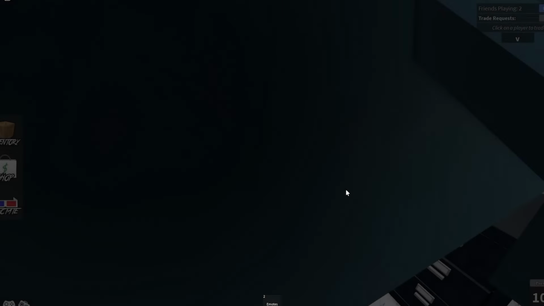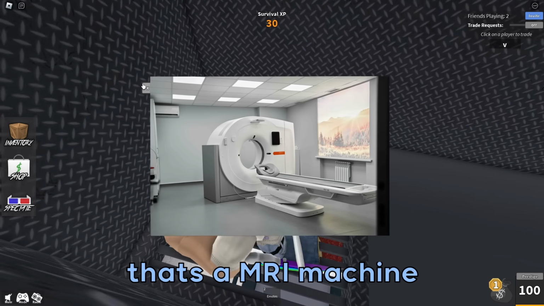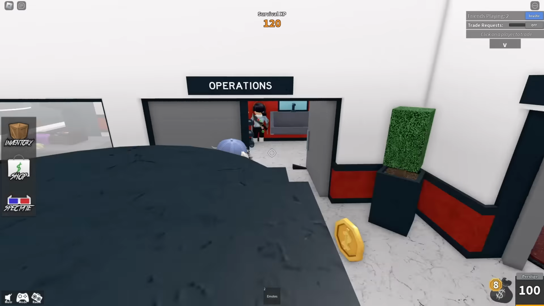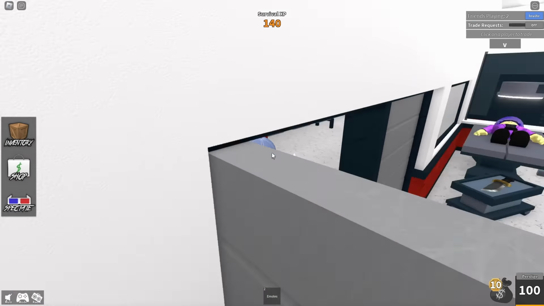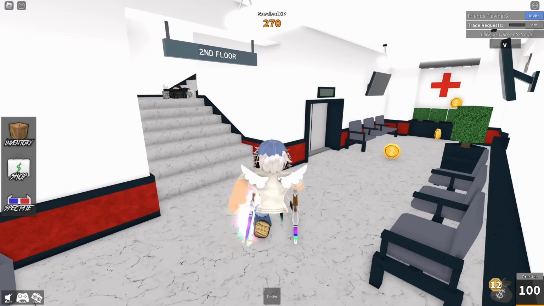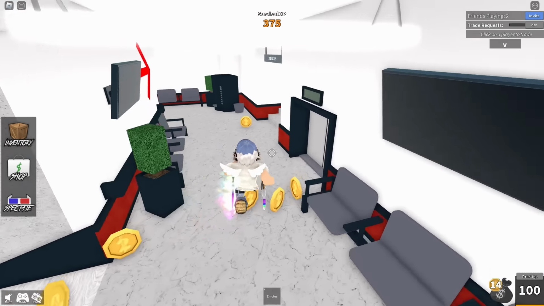Hey, all right. Get ready. Let's do it. That's an MRI machine. What? Where? MRI machine? Is this a hospital? Doctor, right? What? It's dad! Oh, it's dad. Come on, mom. Mom, come over here. Where are you? Mom is going her own way or whatever. I don't know. Where's dad?